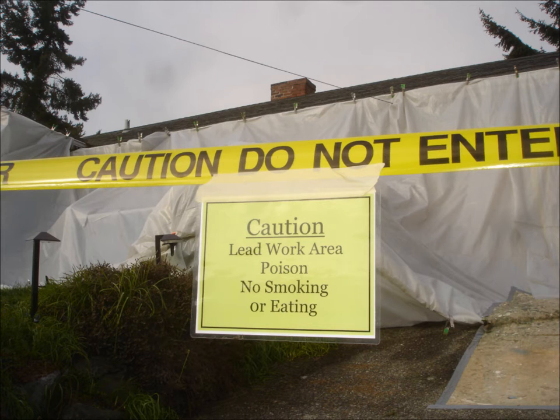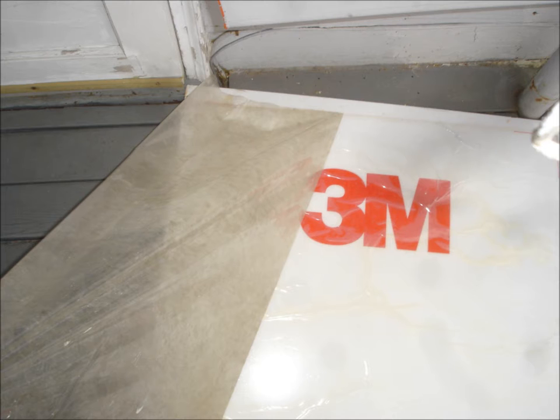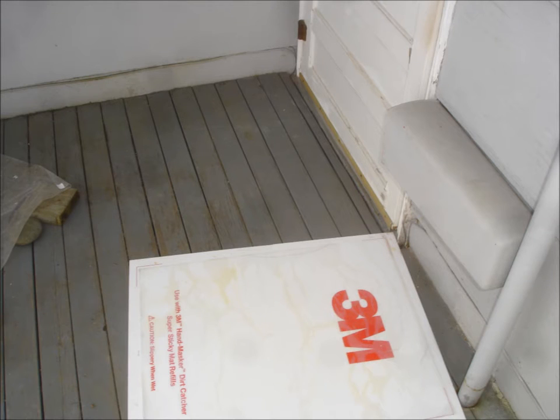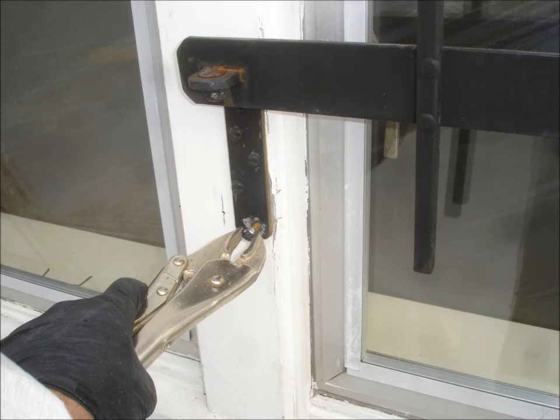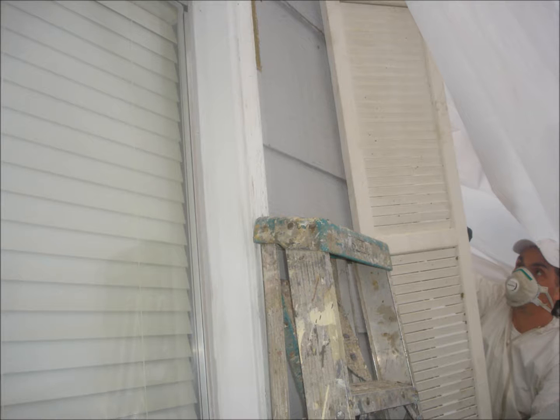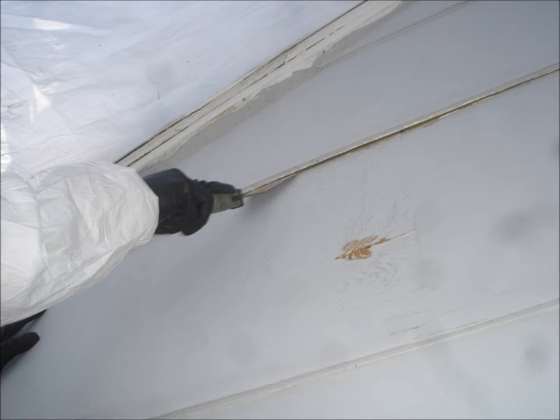In order to keep anyone from tracking debris inside, place walk-on, walk-off sticky mats in each doorway, both inside and outside the home. Remove anything attached to the house that the homeowner has approved for disposal — this will ensure the most complete access and best quality of preparation. Remove any shutters and prep and paint them according to lead-safe practices, away from the house.